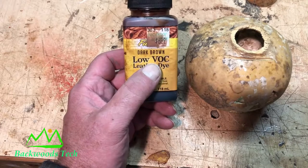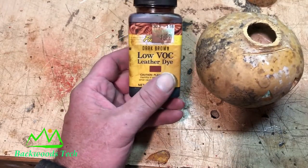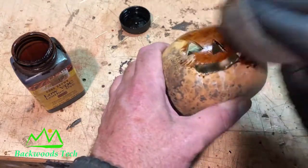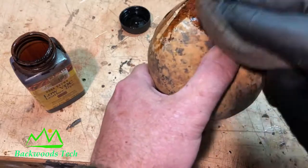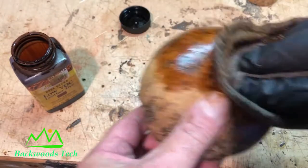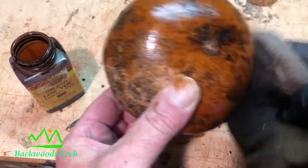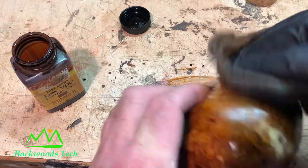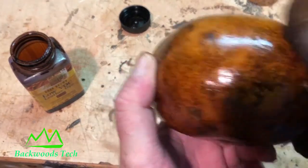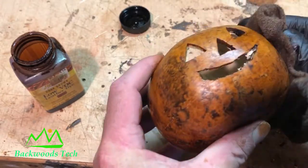This is the dye that I'm going to use, a dark brown leather dye. When I apply it to the gourd itself, it'll actually turn an orangish color. But when using this stuff, make sure you do it in a well-ventilated area. So you can see what I'm talking about when I say that it turns orange.